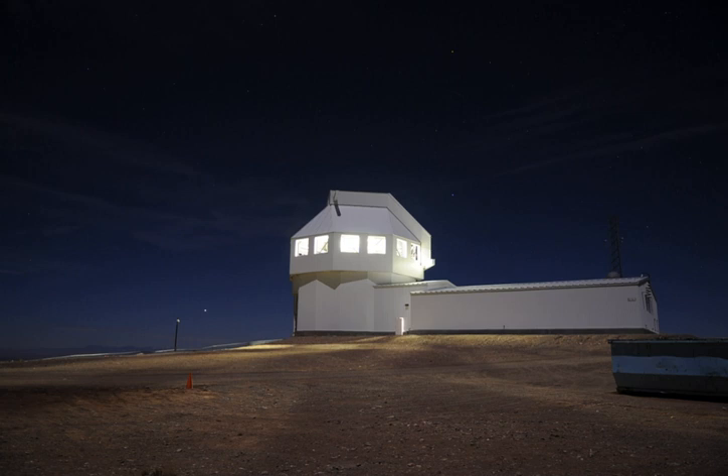Unusually, it does not have a field rotator and so is not able to track the movement of the sky as the Earth rotates. For this reason, exposure times are limited to 2-3 seconds to prevent streaking due to movement of the sky during the exposure. As a telescope system, it can give precise locations of discovered objects, extrapolate the course of the object, and indicate the object's stability.